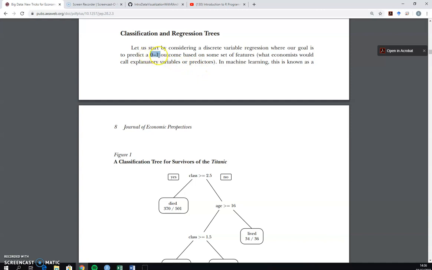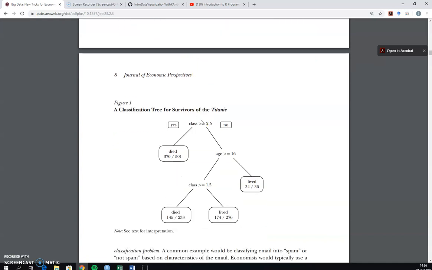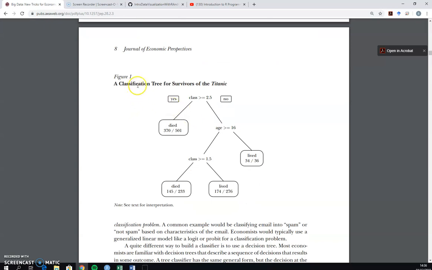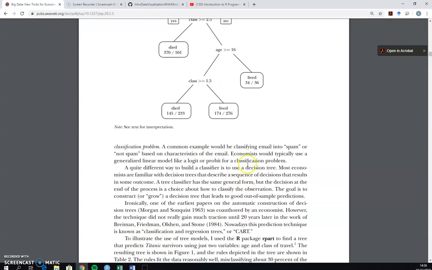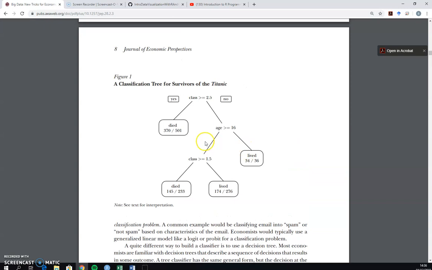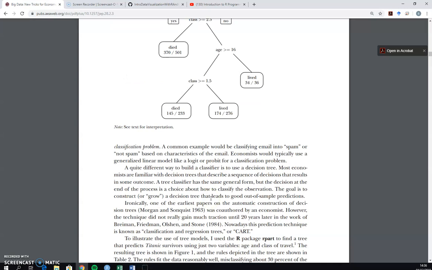So we have binary outcomes. We wanted to set out some kind of framework where we could divide into categories, and this classification problem is sometimes used for spam, in classifying email into spam or not spam. So there are many applications of this more widely in data science and of course in economics.